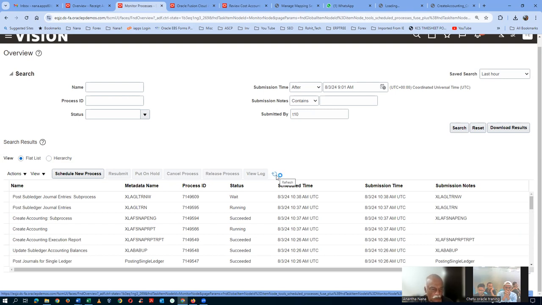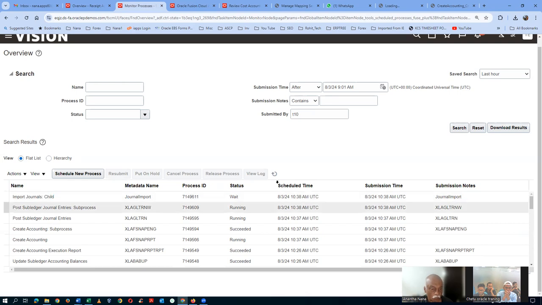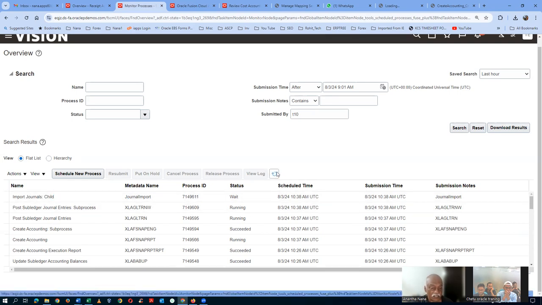So now import journal will be running for our four entries. And then they will also be getting accounted. Import journal is going to run for our four entries. Previously it has run for the miscellaneous receipt. Now for our four entries it is running. And once it is completed, we can see that everything will be final.